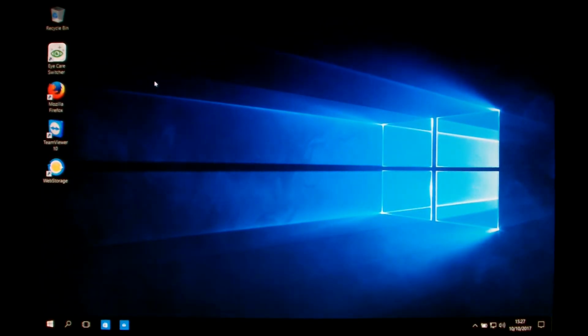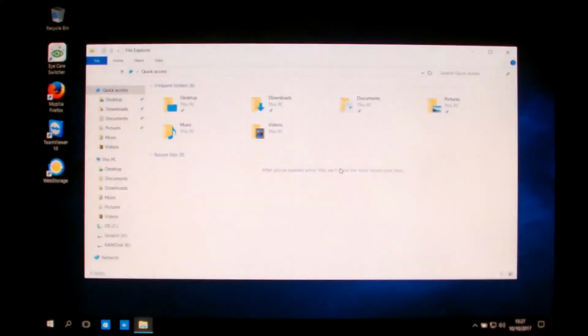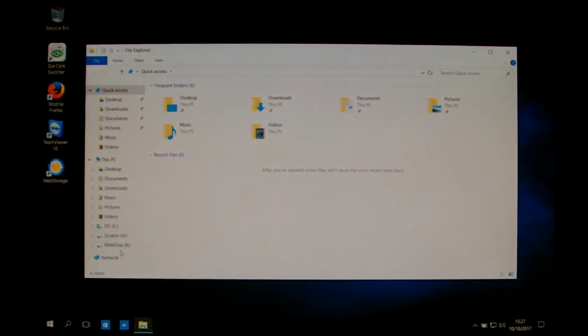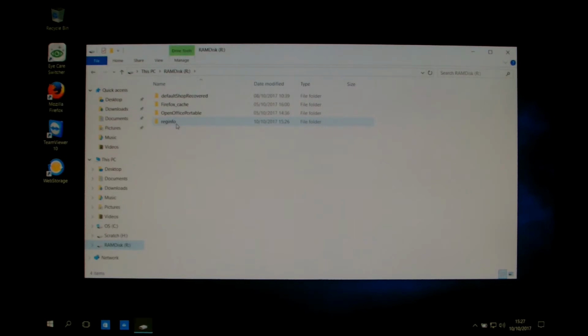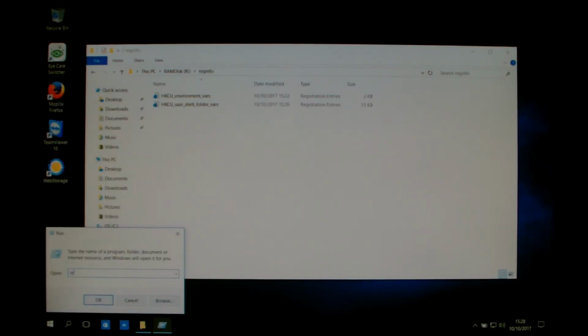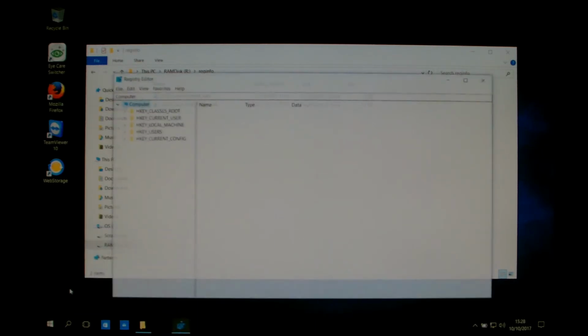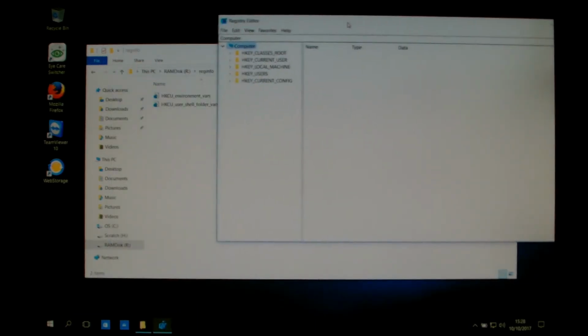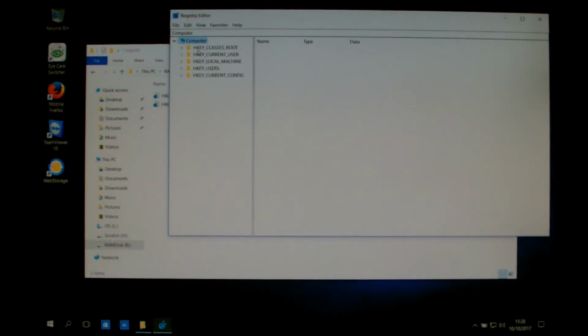So let's right click on that, File Explorer, we'll go to that shared location, and this time I want to put in the shell folder information. Just before I do that, I'm going to launch regedit so that you can see that the location does not exist.